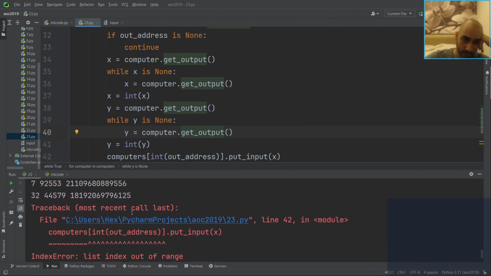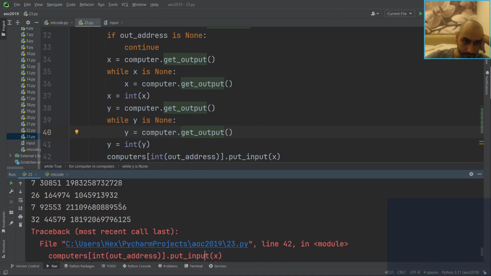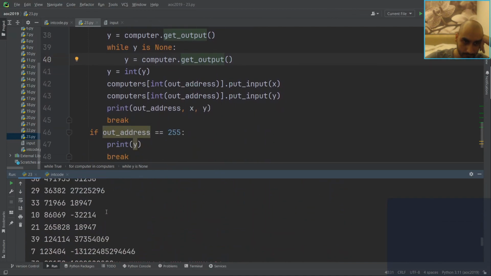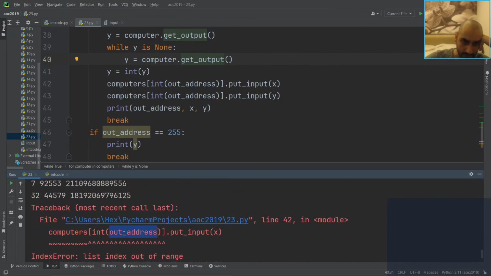List out of range. Int out address. Put what? Computer's int out address. Put index.